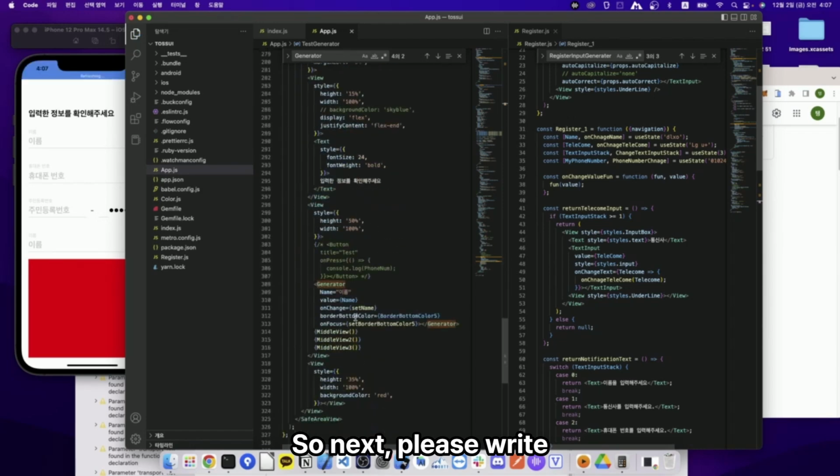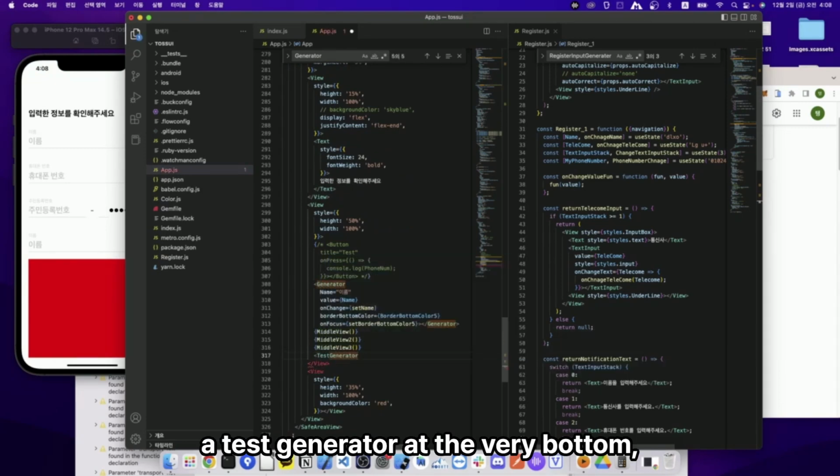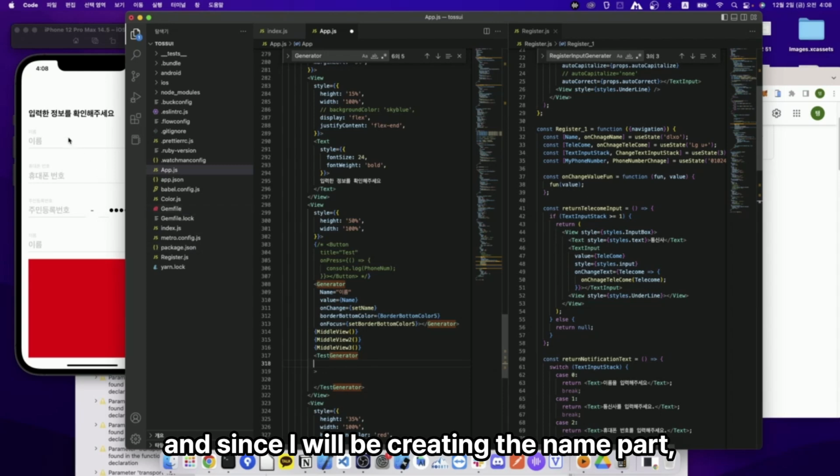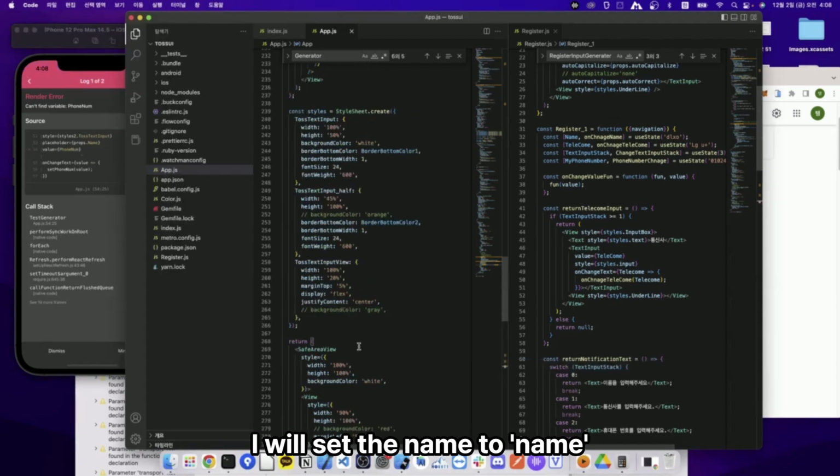So next, please write a text generator at the very bottom. And since I will be creating the name part, I will set the name to name.